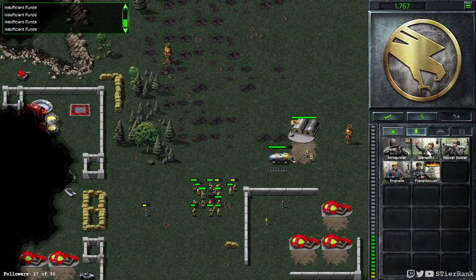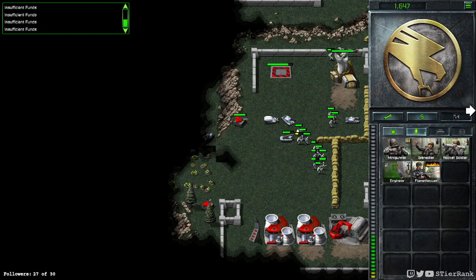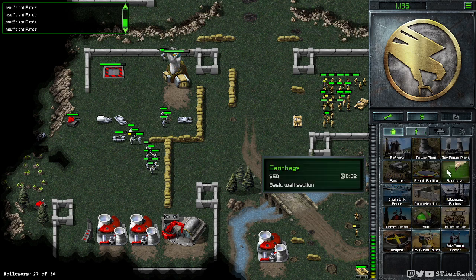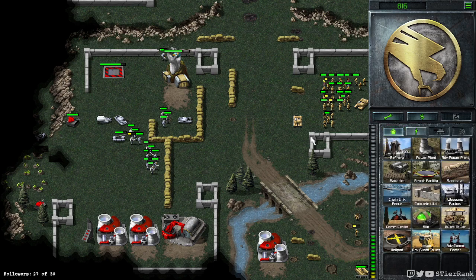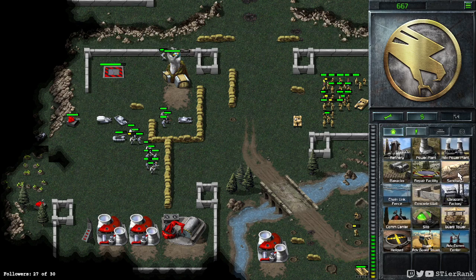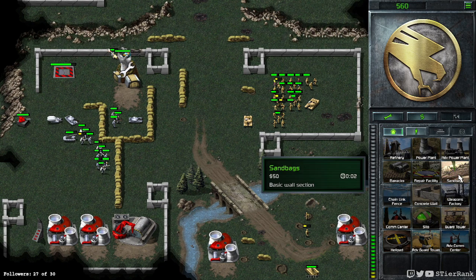Okay, I guess train a couple of engineers. They need to cordon this off so that maybe I can block them from attacking me. Soonish. We'll repair the building to keep that guy busy, just to be petty.